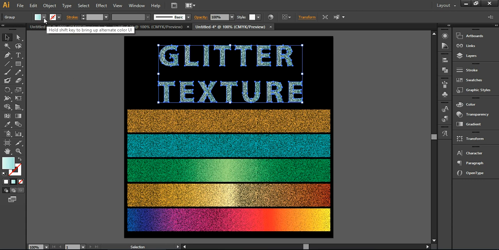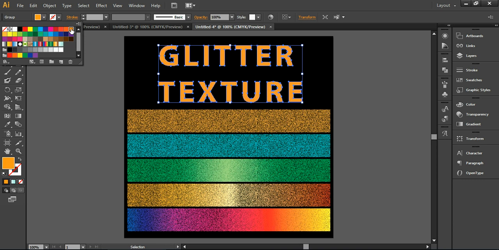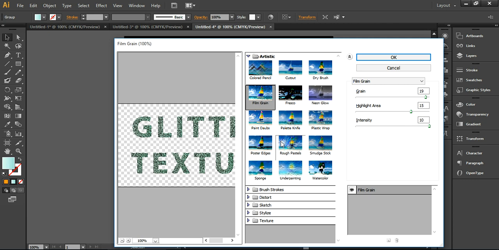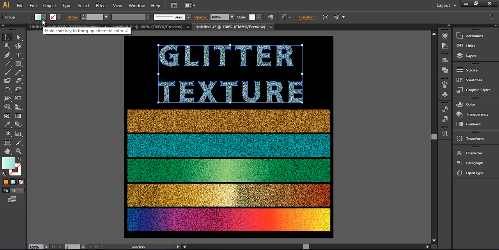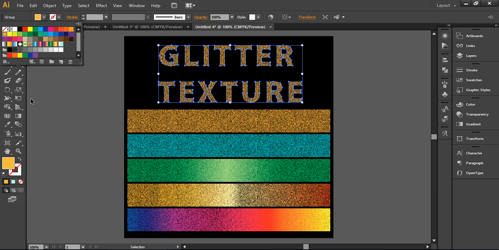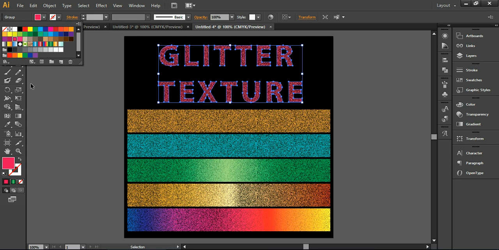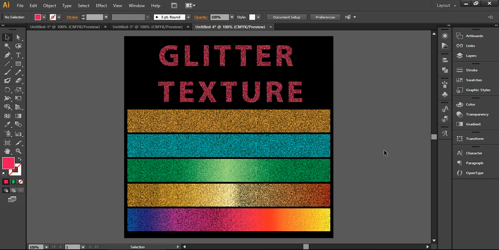Here you can change different colors. Like here, I want to apply Artistic from Film Grain again, apply new effect, press OK, because we have already taken these. So you can apply colors from here, you can play with different colors: purple, green, turquoise, blue. So these are the effects that you can easily create. So this is the technique that I want to share with you.